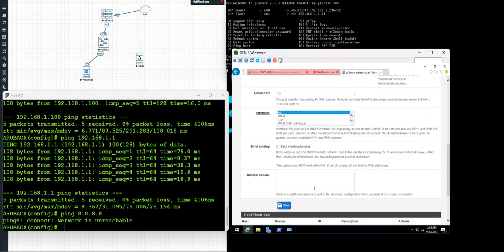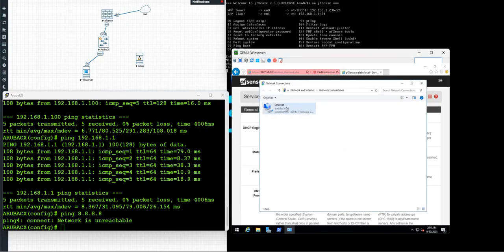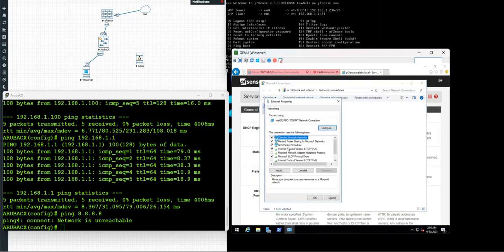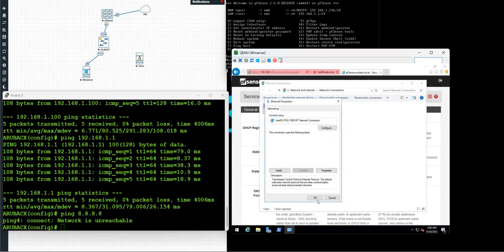Fantastic. Alrighty, so let's bounce this guy. Let's set him to 192.168.1.21. The gateway is going to be 192.168.1.1, and the DNS is going to be itself, 192.168.1.21. Say OK, and then OK.